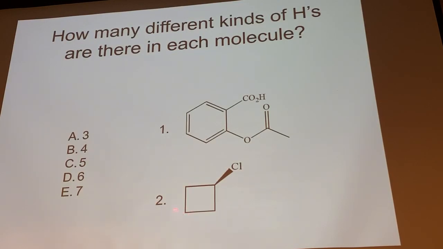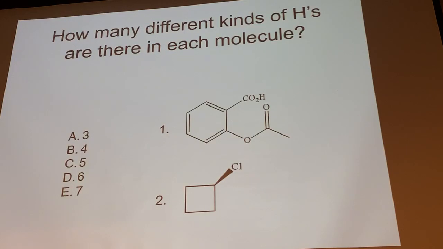So one of these hydrogens is pointing up. It's going to be cis to the chlorine. The other hydrogen is pointing down. It's going to be trans to the chlorine. So those 2 hydrogens are going to be different from each other, and you would find that out if you performed the D-test. So we're up to 1, 2, 3. Now we need to consider the hydrogens on each of these carbons, and those carbons are reflected in the plane of symmetry. So that tells us that the 2 hydrogens that are pointing up, the ones that are cis to the chlorine, will be equivalent to each other. And the 2 hydrogens that are pointing down, that are trans to the chlorine, will be equivalent to each other.